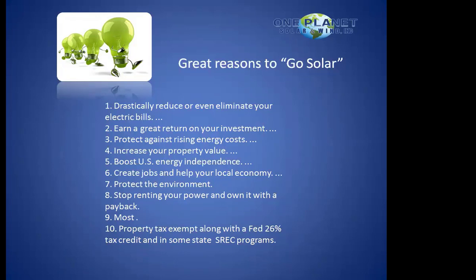Now, you earn a great return on your investment. This is very important. Payback is always a question my customers ask me all the time. If it's Duke Energy or a larger retailer, payback on our system is way under 10 years. That's something a lot of my homeowners look for. They want to know what the energy savings are going to be. They're already allocating a certain amount of money each month to pay their utility bill, so our homeowners look at this in a different format. They think, all right, I'm currently renting my power for 30 days from a utility. I'm spending anywhere from $150 to $200 to $300 for 30 days' worth of power. Why not put that $200-300 towards something with a payback, something I can own, right?